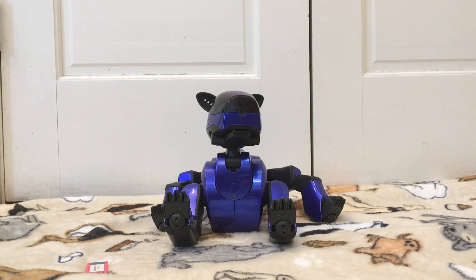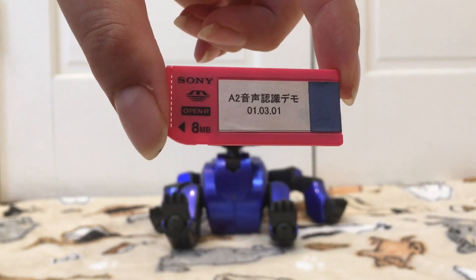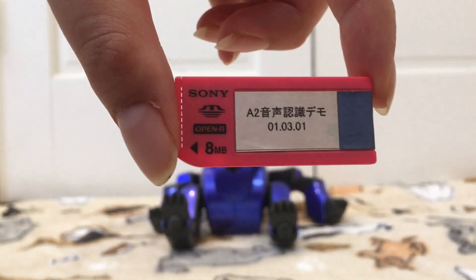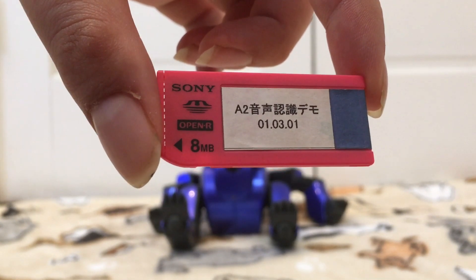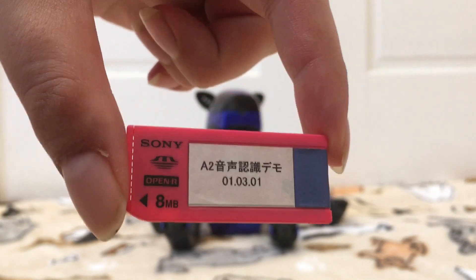Hi everyone! Today I'm going to be showing a developer demo of LIFE-1 software for the AIBO ERS-210. This is software that I received with an AIBO that was used in development at Sony. This is the memory stick. There are several other documented copies of this memory stick around the globe. I think Sony made a lot of them, but it was used for development within the company as far as I know. It may have been used for demonstrations to possibly interested retailers and that sort of thing as well, but I'm not certain.